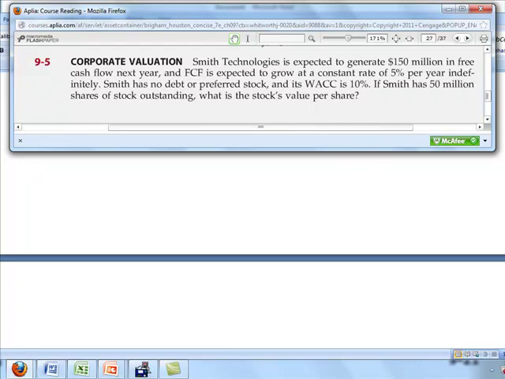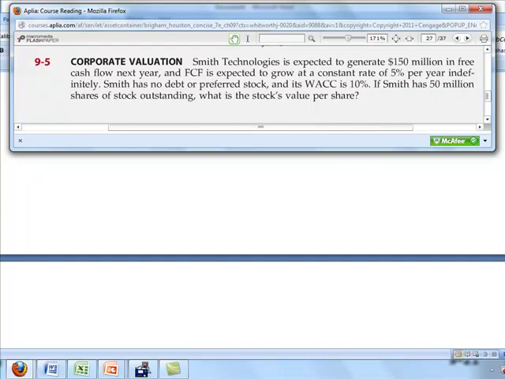There is one term in there that I probably should try to clarify for you, and that's the weighted average cost of capital, WACC. So what is that? We really haven't discussed that very much yet. Here's the idea behind weighted average cost of capital.